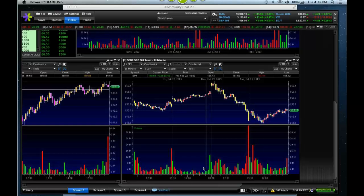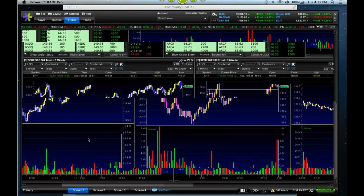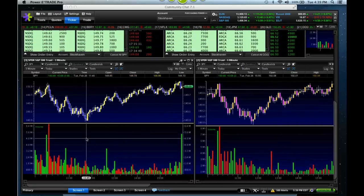So if SPY's not able to do that, oh, and sorry, by 10:15, because that's that third candle that we're focused in on here. Okay. If SPY isn't able to do that, then the short is very much intact. Now let's examine the bottom today versus the bottom yesterday, because there wasn't a bottom yesterday.